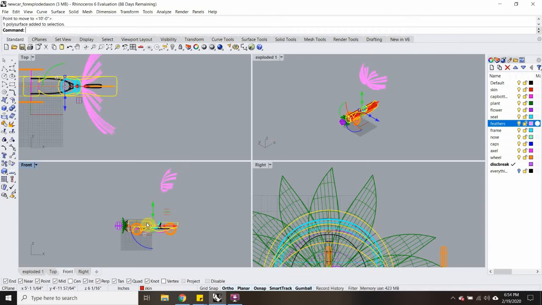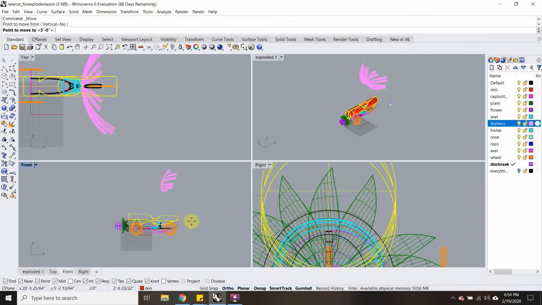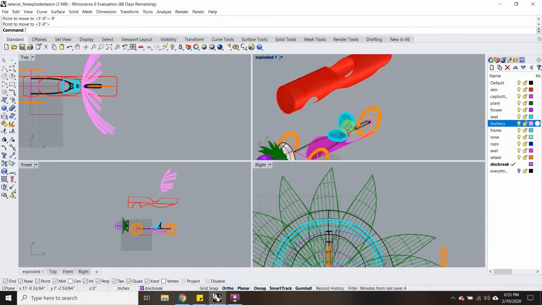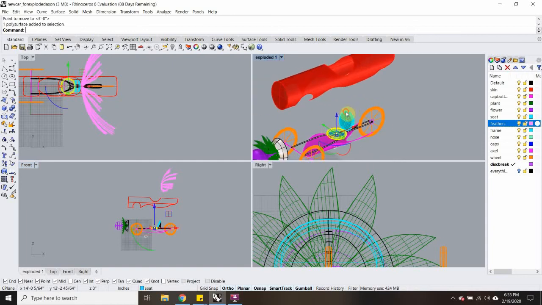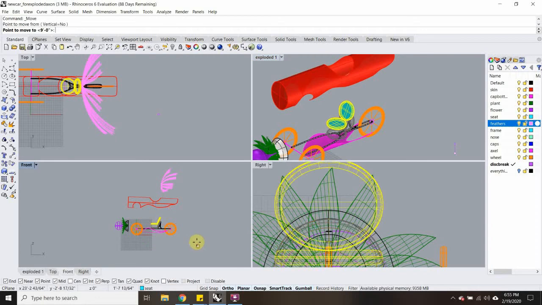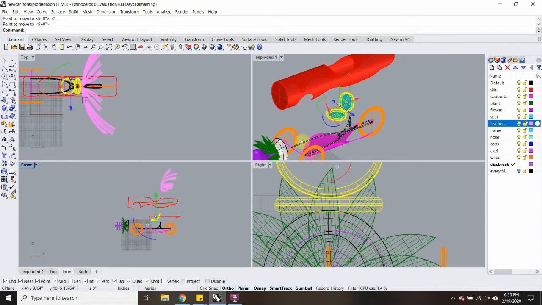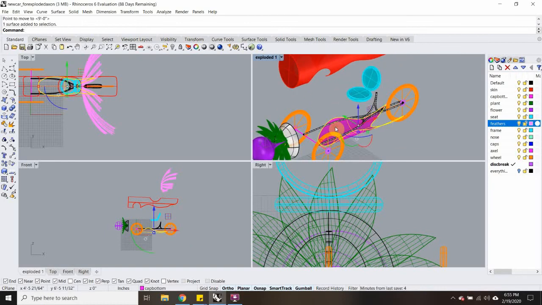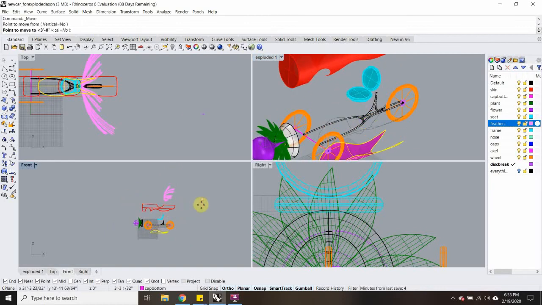Next thing I'm going to move up is this, the shell of the car. I'm going to move that up maybe 9 feet. Okay, then let's see what's here. The seat I'll pop up as well. So I'll pop up both the seat and that, move that up maybe 3 feet. Okay, frame I'm leaving in place. Bottom of the bike, I'm going to move down. I'll move that down 4 feet.